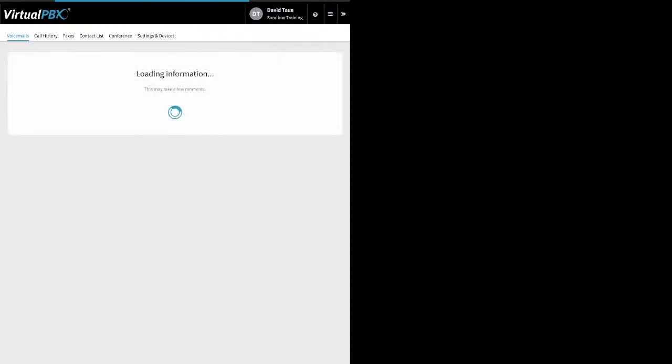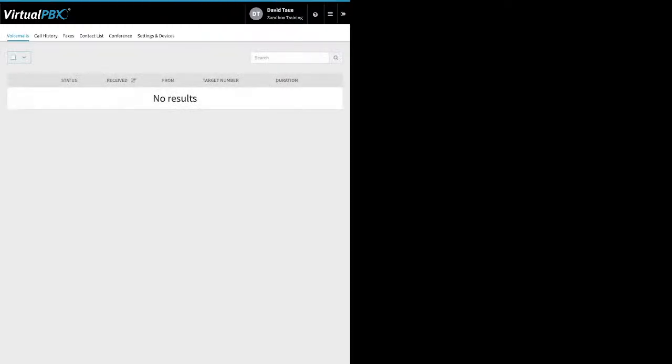And then lastly, we have the user portal. Every user has their own portal. Right? So as an admin, I can't see anyone else's user portal, but that's because I can get to everything else anyway. Right? But as my user, I get to my own voicemail tab. Now, if your voicemail boxes are set to delete after notification, your users aren't going to see anything here, right? Because it's already deleted, it's already been sent to their email.